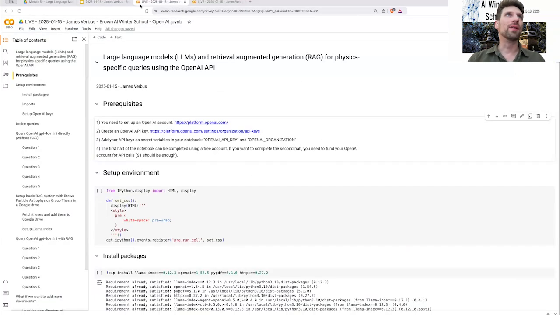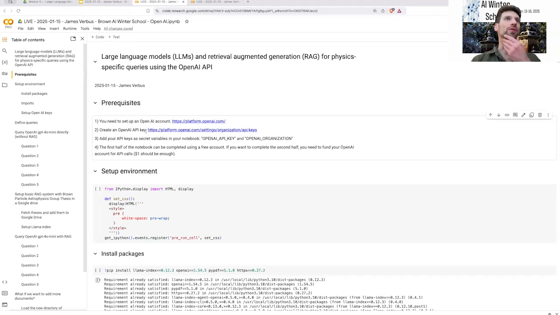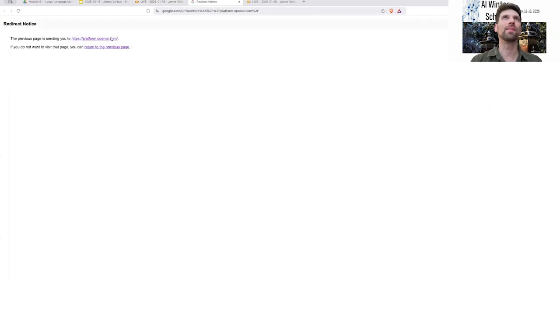So if you run it in your personal workspace, you should open it up, and there's some prerequisites we need to do before we can start executing. So the first thing you need to do, if you don't have one, is create an OpenAI account for API access. And you can do this at platform.openai.com here.